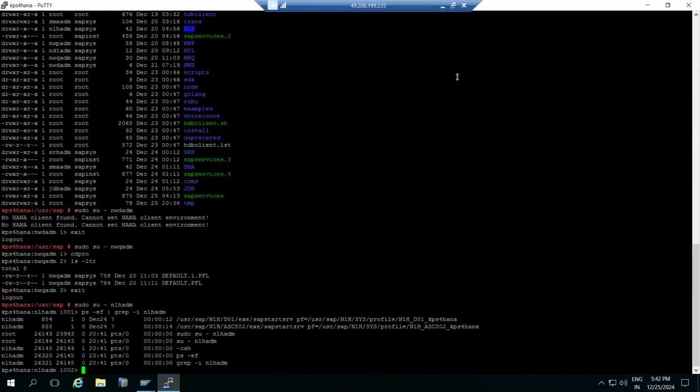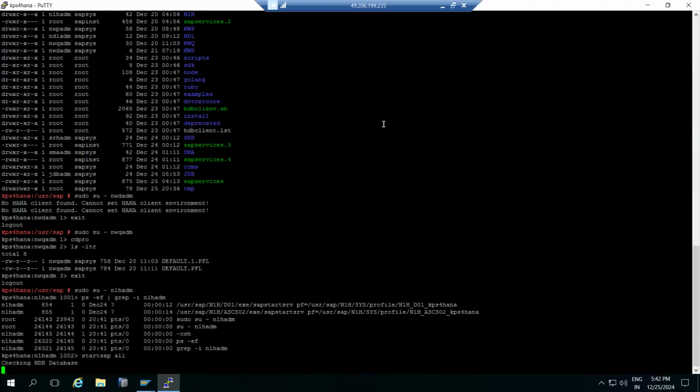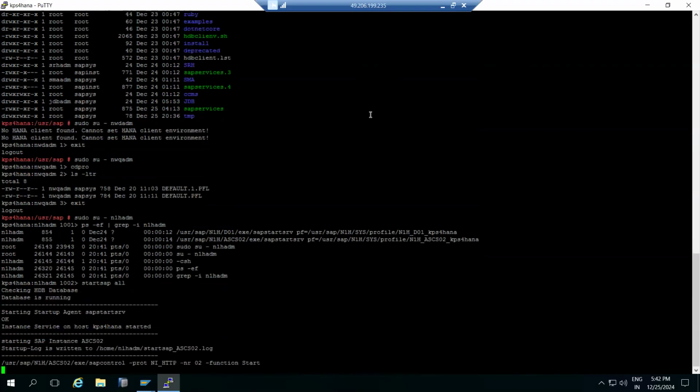To start the systems in Linux, you just need to use the startsap command. Okay, startsap all. All means your ASCS and application server both will be started here. First of all, we need to check whether this is running or not.